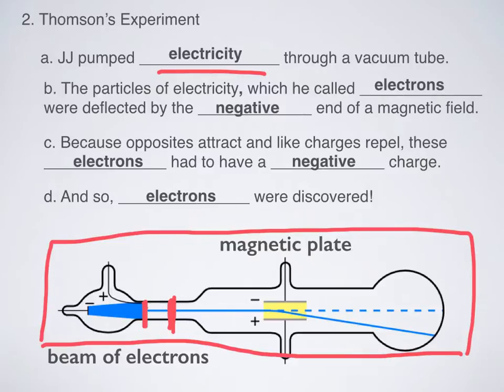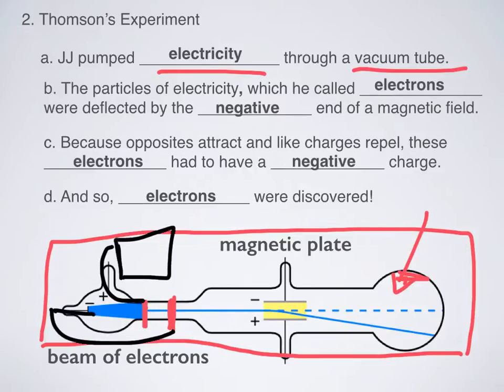Now, this is a vacuum tube, so there's actually no air inside of this tube at all. All of the air has been pumped out. And so what happens when you hook up a battery or something, which I'm going to try to draw very badly here, but there we go. So this would all be connected. And there we go. There's my weird battery thing, and technically I guess this would be connected to that.